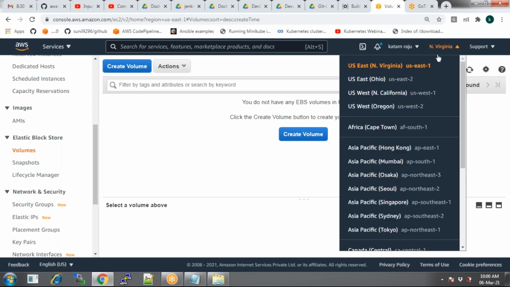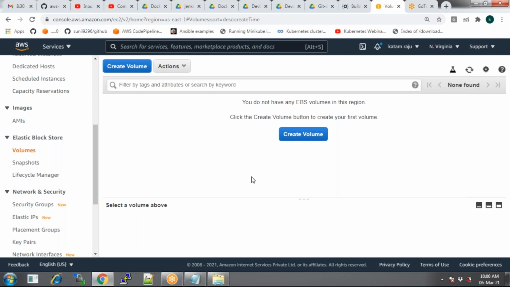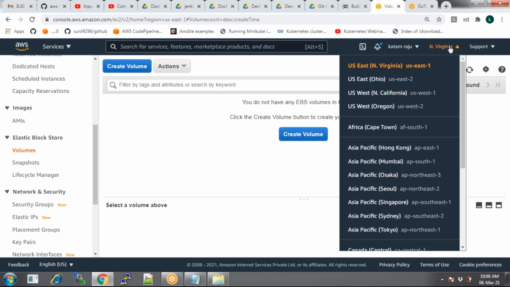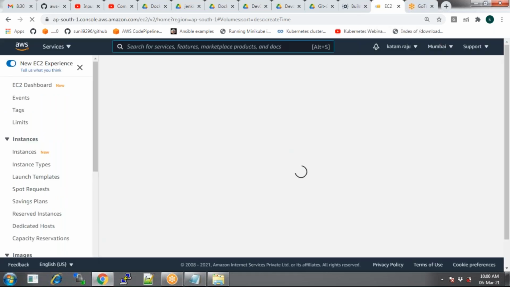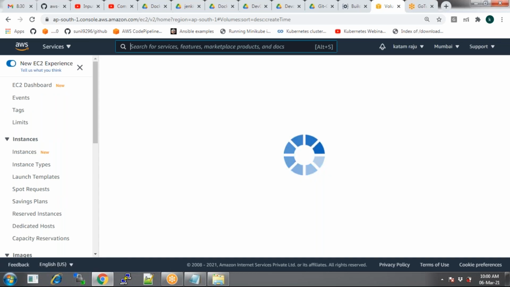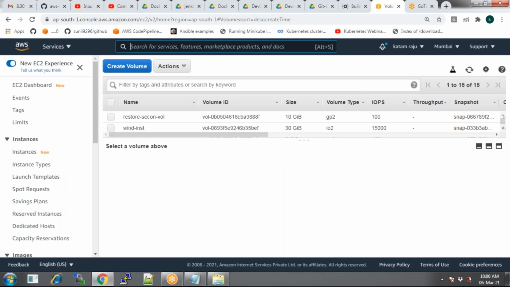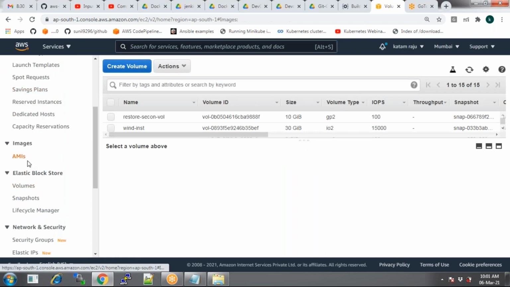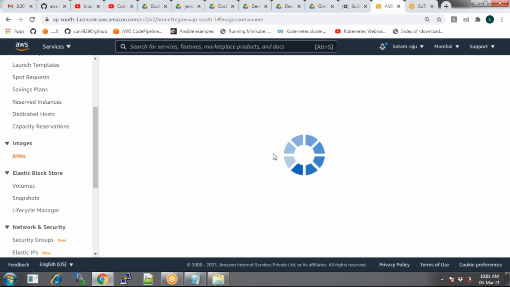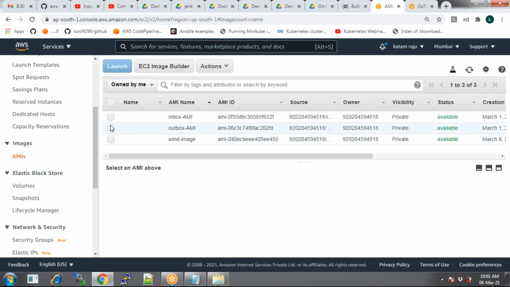Select my AMI and launch instance. We can start. Okay. Yes, correct. So go with first. I go back to my Mumbai region. Now you first take your, since you are talking about an instance, first take an image for that. I have taken images already. Let's go to AMIs, images. So this is the one.